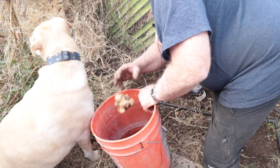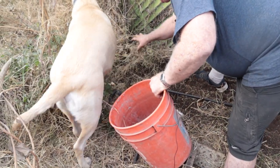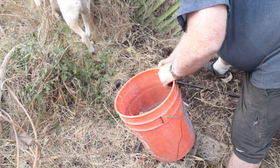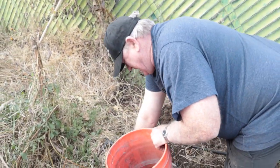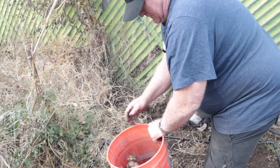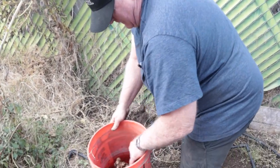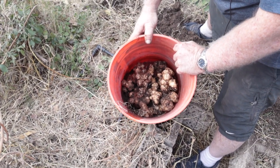Let me grab my sunchokes over here — Crypto was kind of putting dirt back on them. We got way more than we can even eat, so what I might do is clean them up really good and put them in containers and give a few to my neighbors, because they put up with my garden and my forest in the front yard.